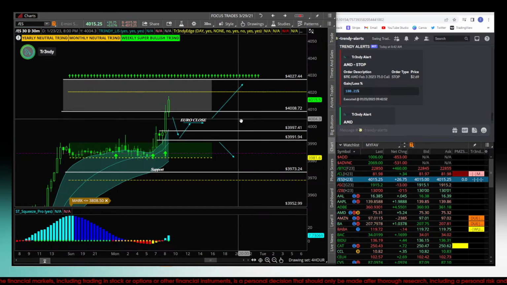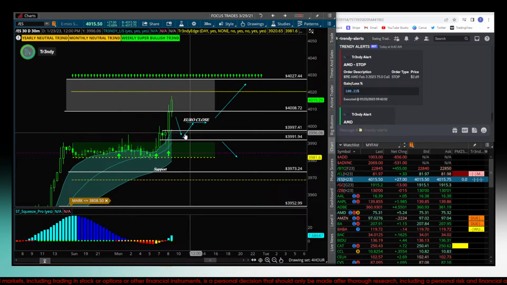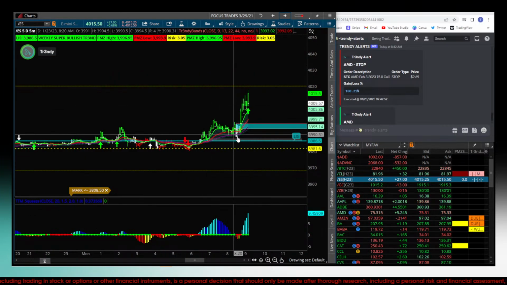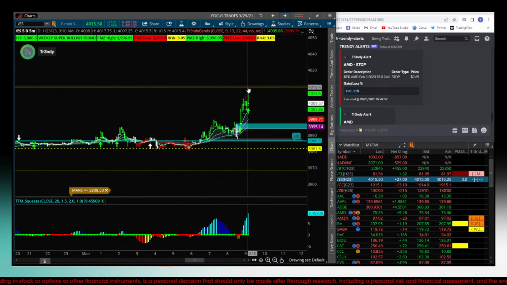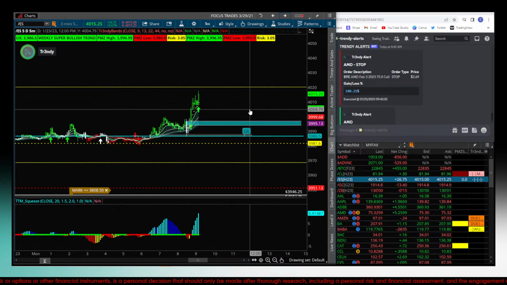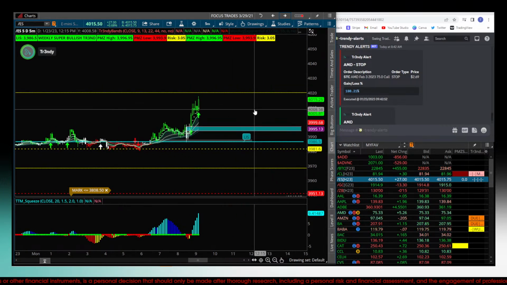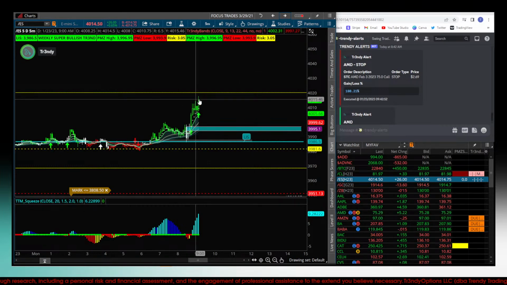All right, so as I was saying, I've drawn these arrows, okay? So the long trade is out of the PMZ. We're almost to the trendy edge. Just so everybody knows, the trendy edge is a playing field of supply and demand. Does everybody understand that? It's a playing field. It doesn't have to be exact. Many people who have been here for many years know there are times that it's spot on, many, many times. But I need you to understand it's a playing field.